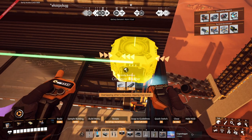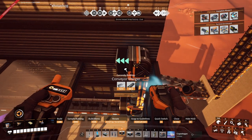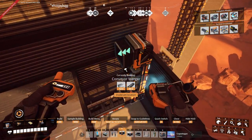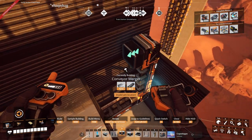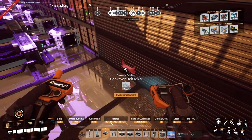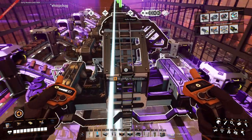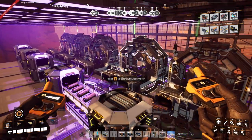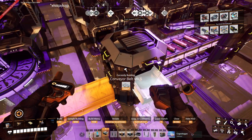Let's merge this, but we'll come out on this side. Come on, you. I know there's a pixel that will allow me to do this. And what did we do here? We built... Oh, these aren't even connected yet.